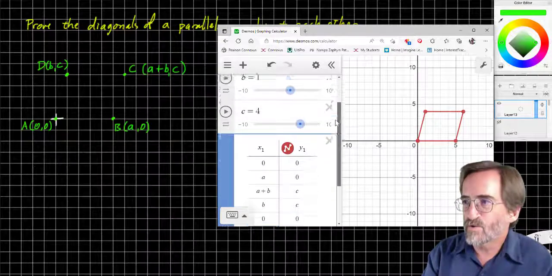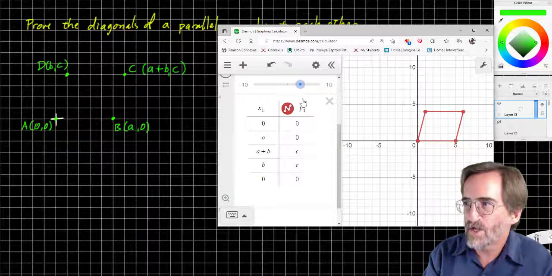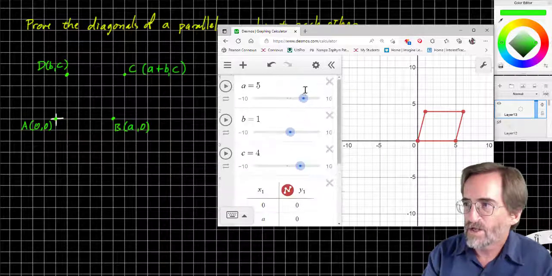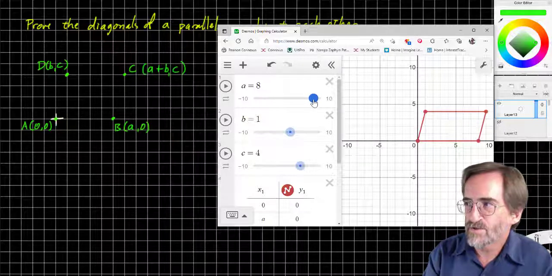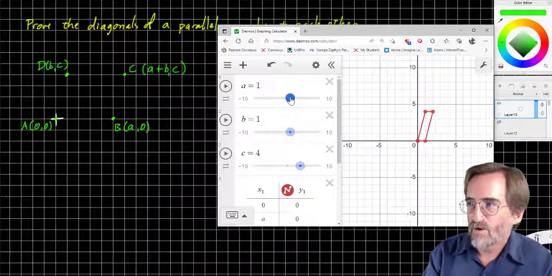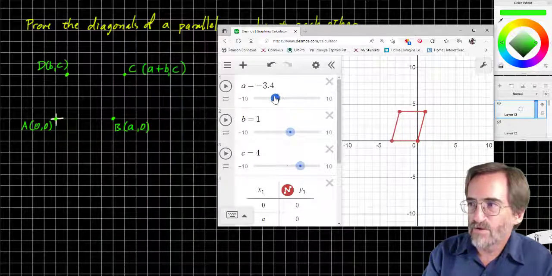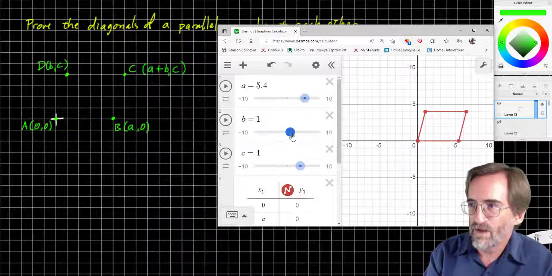But what's really cool now is if I go back up here to where a, b, and c are, I can change a. So a is five. When a gets bigger, the right hand side grows. When a gets smaller, it shrinks. When a goes negative, it goes off to the left side. So by changing the value of a, we can change the parallelogram that way.